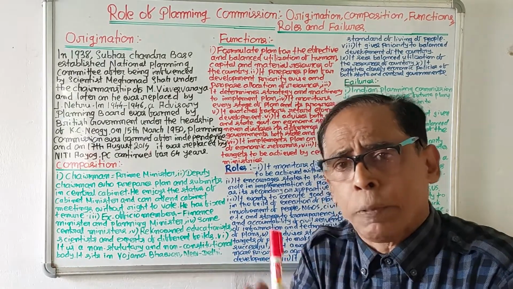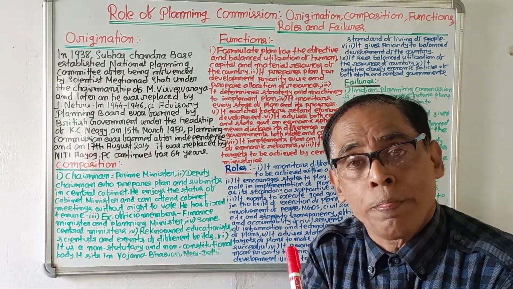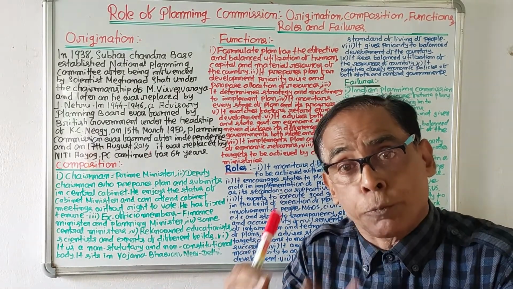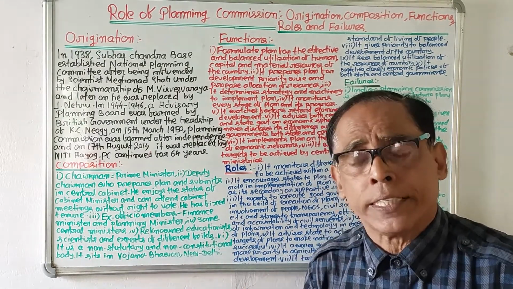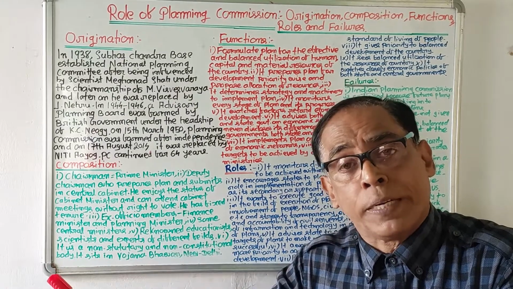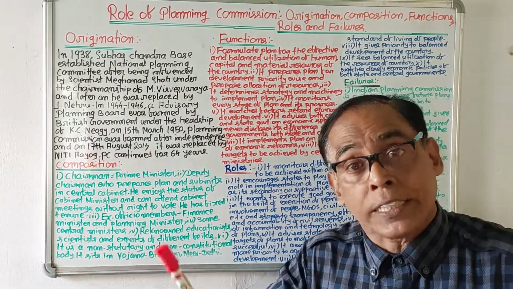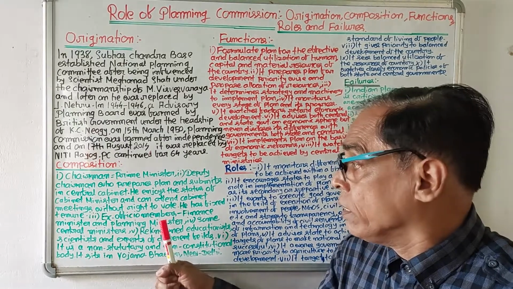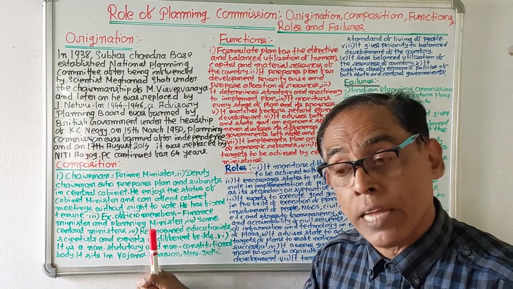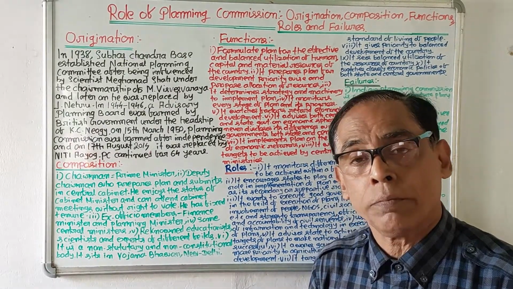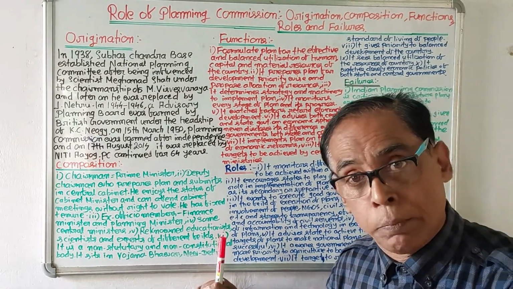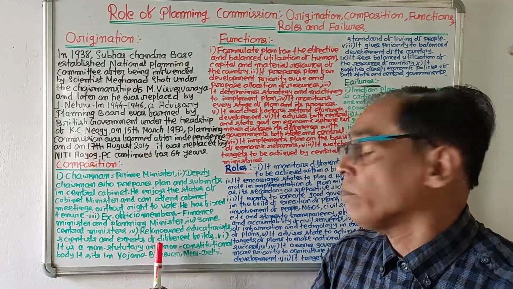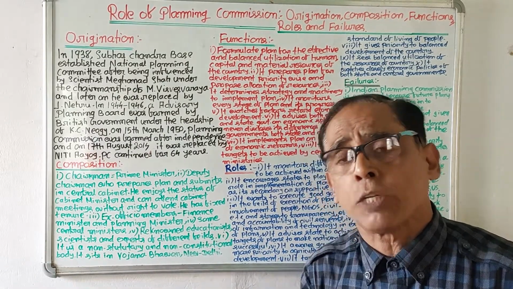So the Planning Commission consists of a chairman, the Prime Minister. Number 2, deputy chairman. The deputy chairman is a permanent member. He has the responsibility to prepare the plan and submit the plan in the central secretariat. He can attend the central cabinet meeting, but he has no right to vote. He is given the status of a cabinet minister. So besides the chairman, Prime Minister, and deputy chairman, the finance minister and the planning minister are the ex officio members of the Planning Commission. Then some central ministers have been given membership of the Planning Commission. Then renowned educationists, scientists and experts of different fields have been given membership of the Planning Commission.